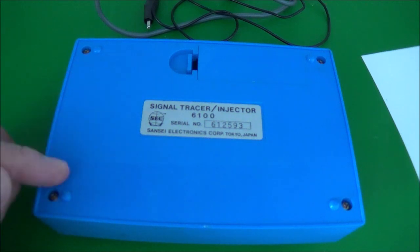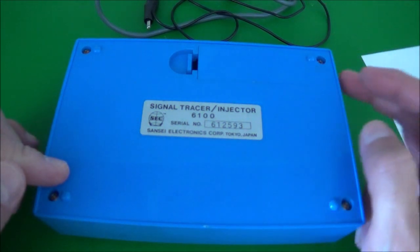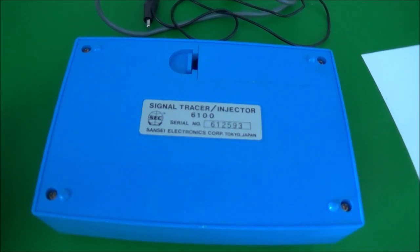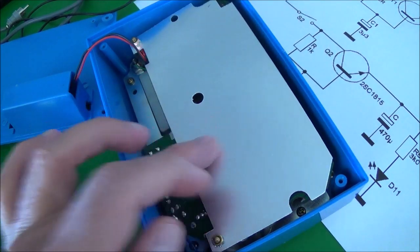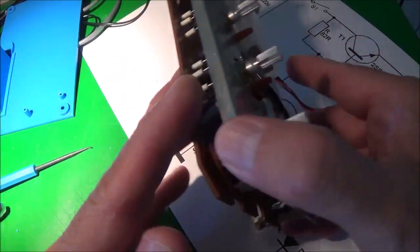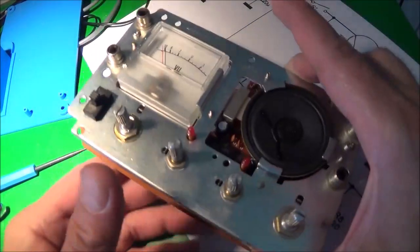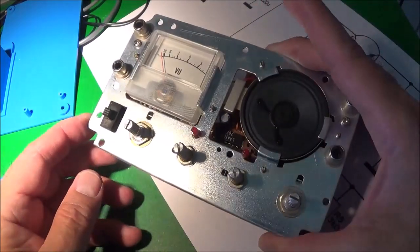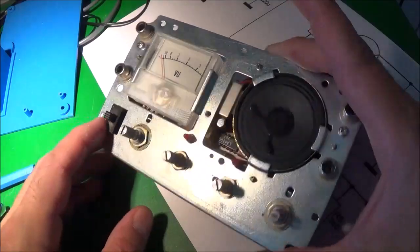So it looks like there are 4 screws holding this thing in. And it says it's made in Japan. That's a good sign. So we've got one last shield here to remove. I'm making progress here, but it's more involved than I thought. I need to be able to get to these components here, so that means this plate has to come off.